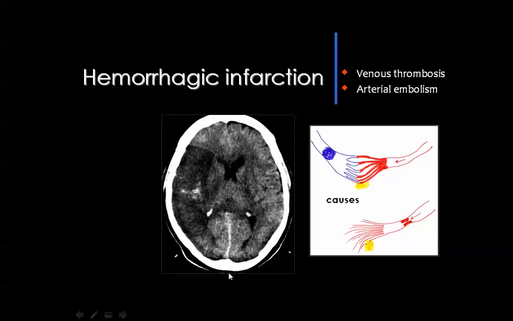Sometimes you may have an infarction with internal hemorrhage, and this is an infarcted area with foci of recent blood. And the causes of a hemorrhagic infarction are either one of two. Number one, venous occlusion, and the occluded vein will prevent the flow of blood across the capillaries. Then the capillary blood pressure will be elevated, and capillaries will rupture, producing this appearance.